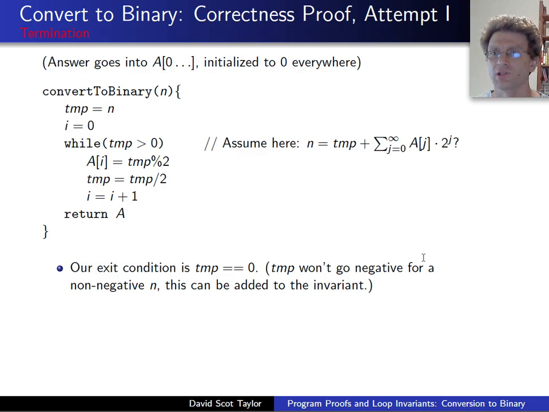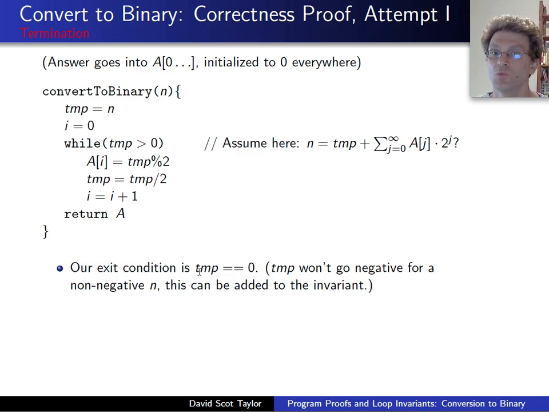Now we want to check termination. We want to say, if we prove that this loop invariant holds every time through the loop, does it sort of do what we want it to do? Well, when do we exit the loop? The conditional says the loop's going to keep going as long as our temp variable is positive. We're going to assume that temp is non-negative. We're going to assume we start running this program with a non-negative value of n. Maybe that's an assumption that we should have added, but we have a non-negative value of n. Well, the only way that temp ever changes is we do integer divide on it. Temp will always be non-negative. And in order to exit the loop, we have to have, well, temp should be 0.